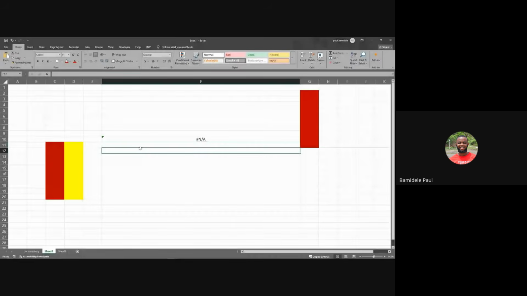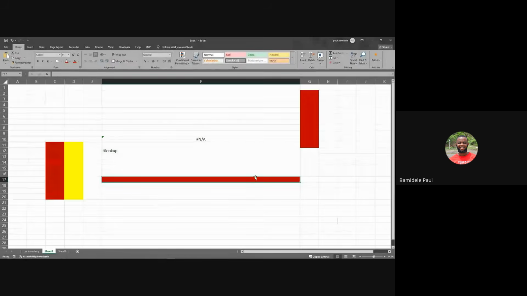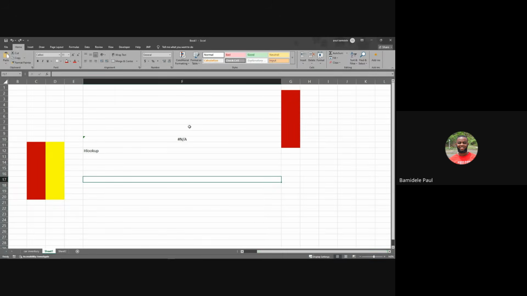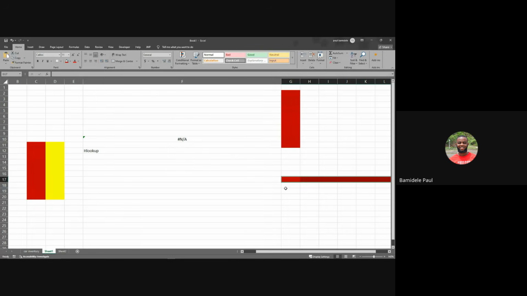Then we have the other one, which is HLOOKUP. Let's say we have red, then underneath we have yellow. So with HLOOKUP, we look at this red data and return the yellow.